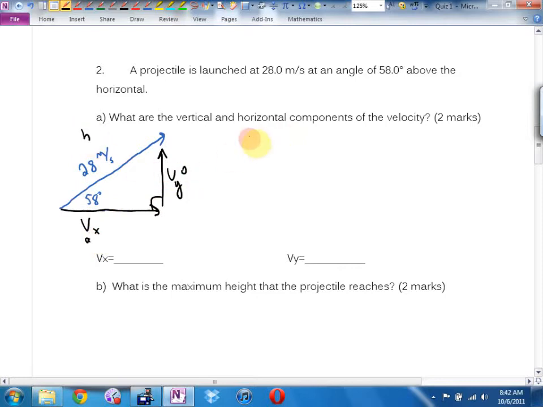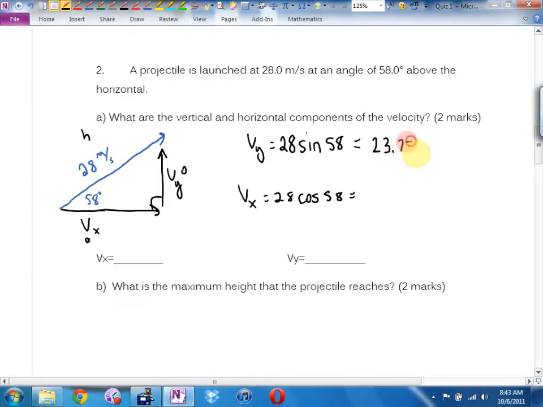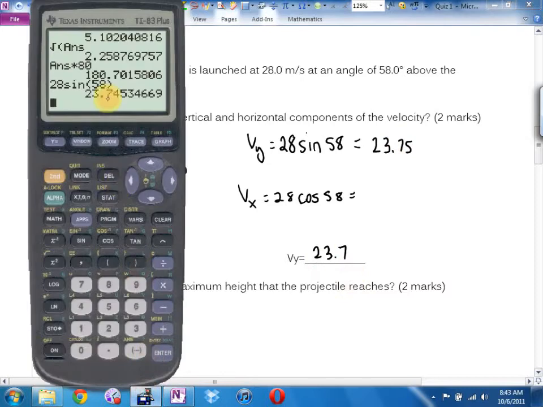As it turns out, Vy is going to end up being sine times the velocity, so 28 sine of 58. And Vx is going to be 28 cosine of 58. And 28 sine 58 equals 23.745, 23.75. Now I'm going to write up here 23.75, but in my answer, I'll go to 2 or 3 sig figs, and to 2 or 3 sig figs, it's actually 23.7. Wouldn't that become an 8? Actually, not on the original number, it would be a 7. Just barely, but it would be a 7. What if I put an 8 there? I won't freak out, but learn to round off properly.